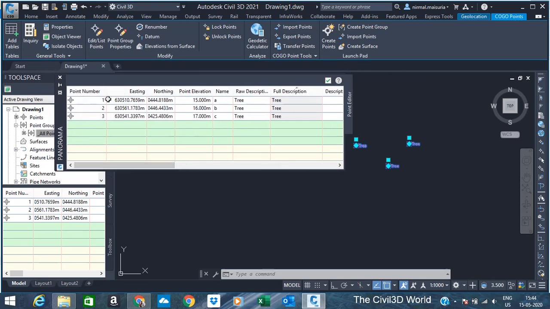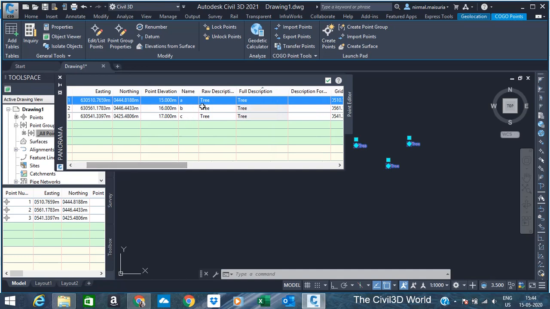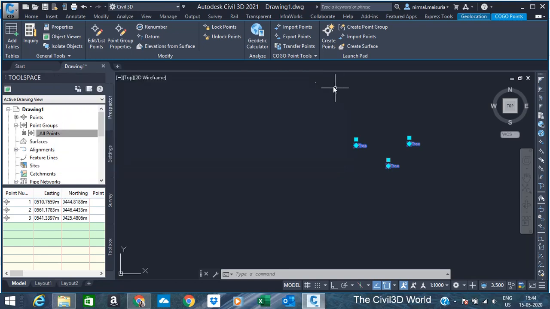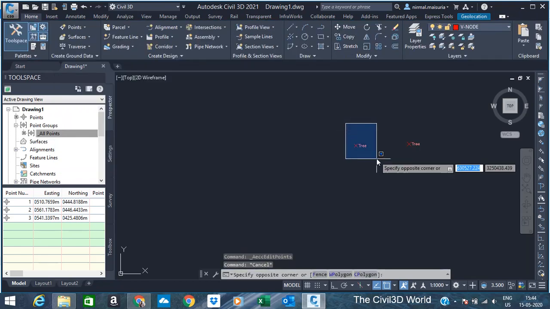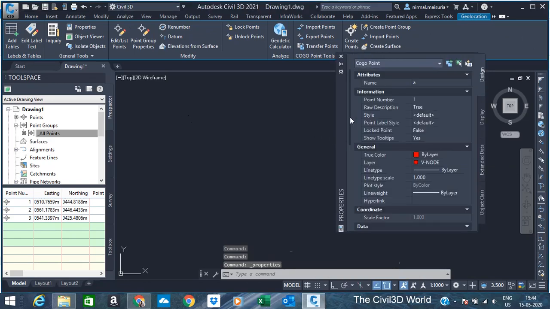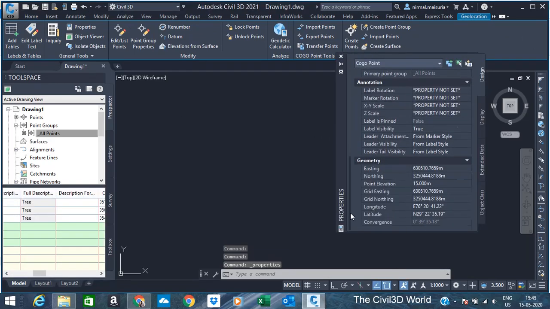If you want to edit the listing, the location, change the name, or anything else including elevation, you can do it from here, or you can select the point and go to the properties, but the panorama window is more handy to work with.